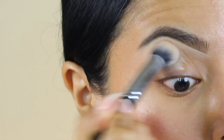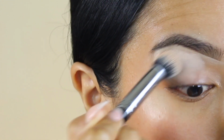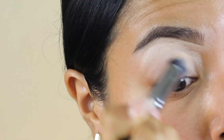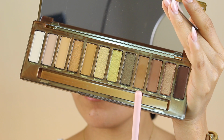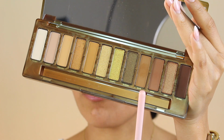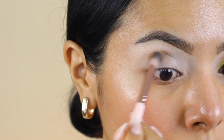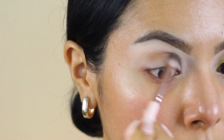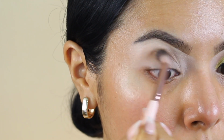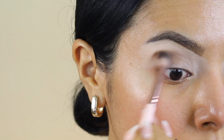Per usual, we're starting off by prepping the eye, which means that we are going to be using our usual P. Louise base. We're gonna first start off with this shade Hive right here, which is the lightest shade out of the three dark shades that we're gonna be using for the crease. I'm gonna be placing that all throughout the crease because that's where I wanna add a good transition color for all the colors that are going to be going on top and nearby the crease.